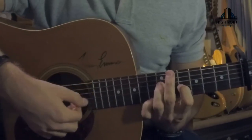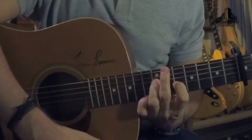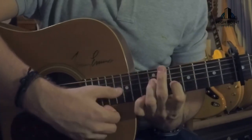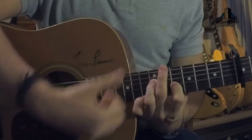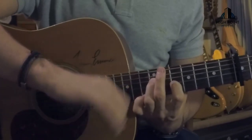So that's one, two, three, four, one. So the slide, one, two, three, four, one. So either or, it doesn't really matter, whichever way you're most comfortable technically. So it just gives you a few different options there depending on your technical ability with your right hand.